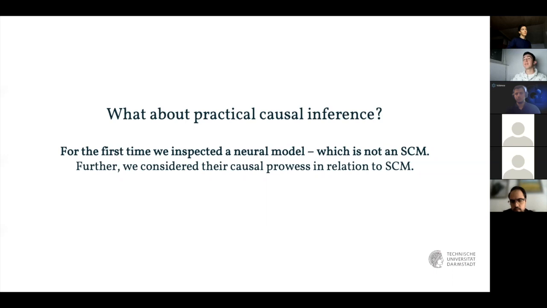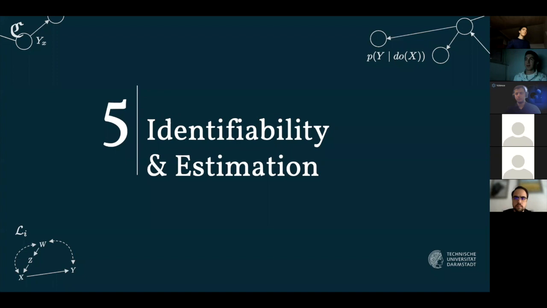So now we want to consider the causal power also in relation to the SCM. I think that's really interesting. That's the whole idea and goal we have: we are trying to bring causality into machine learning and help us get closer to AI and all the great things about our modern models, like differentiability, being deep, being able to do structured inferences. All these aspects, and now we talked about the neural model, which is really not an SCM but something we know out of deep learning. And so now we get to this question of identifiability and estimation.